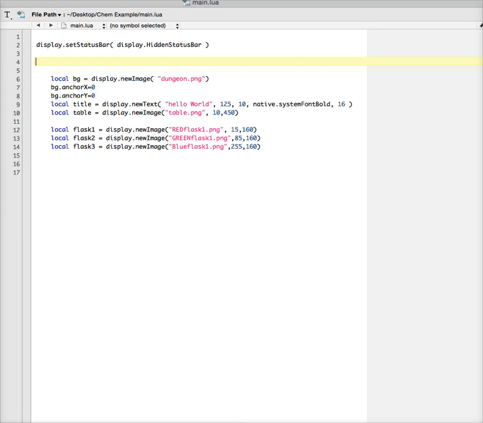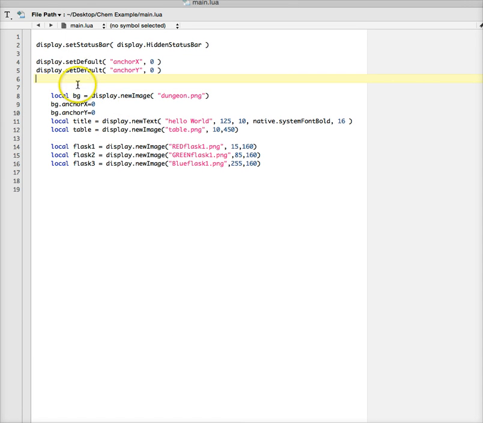Okay, so let me go back to my code up here. Now, if I'm going to do this, I'm going to place these lines before I load in anything else, so they are in effect before any of these things are called in. Remember how Corona interprets your code from top down unless we break out of that. So by putting it near the beginning, I'm sure that all of my screen objects will follow that rule.